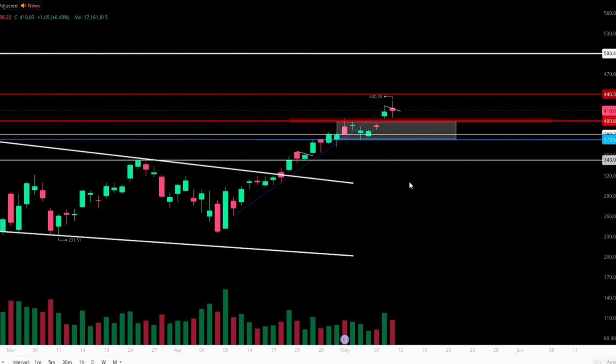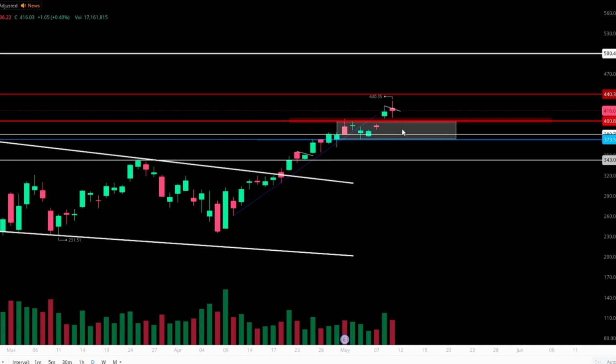So we have almost hit the first two of the three price targets that we've set on the daily time frame since we broke out of this flag around 2-3 weeks ago. And if you've been following the channel, it's been a very, very predictable and nice, clean ride up with a little bit of no pullbacks. And we've officially hit the $400 price target, held up against that for a couple of days. And now we're about $10 shy of that 440.37 price target level.